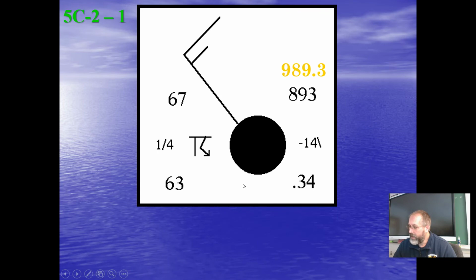All right, and how has the air pressure changed over the past 3 hours? Pressure trend is right here in the middle of the right-hand side. It's gone down, hence the minus. How much has it gone down? It's gone down 1.4 millibars. You have to put the decimal in there. And it's been a steady decrease.